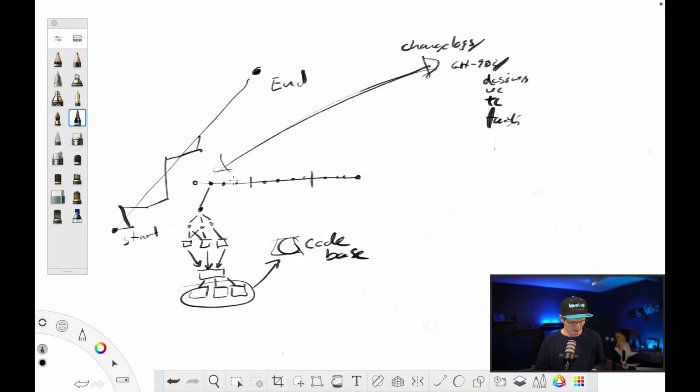And what this does is it makes it so that for every change we've made in the code base, we have this very, very strong set of artifacts that helps us guide the future work we will be doing. And that is pretty much it. So this is the flow we're going for.